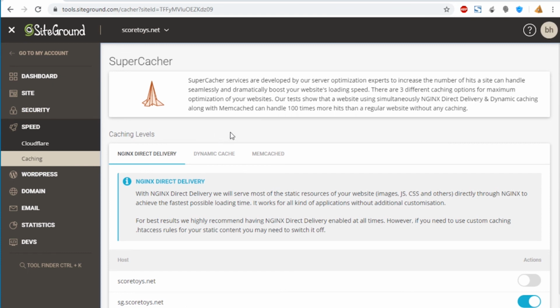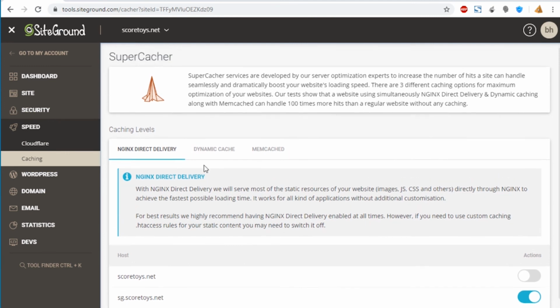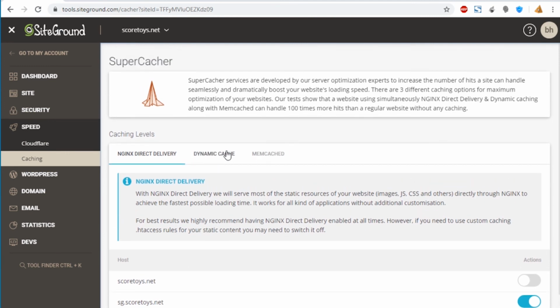The next thing we have is caching, and you can read up here on what caching services do. Basically, at the end of the day, they make your website much faster, and there are many plugins for it from WordPress as well. But SiteGround did see fit to put in caching software, and there are three separate caching options, and these other two are premium caching options where you have more control over it.